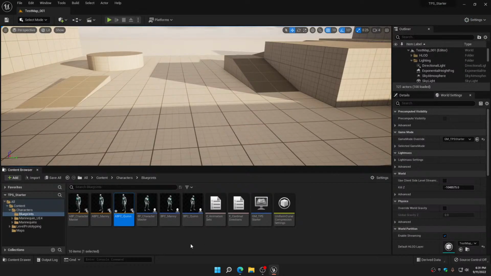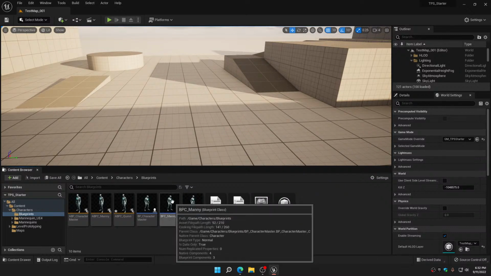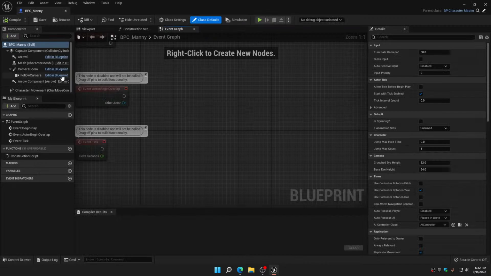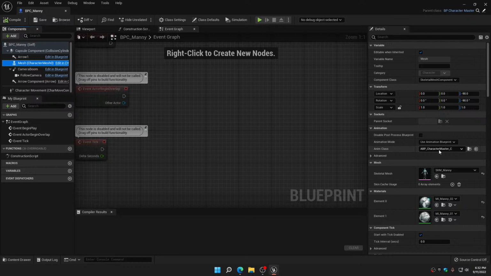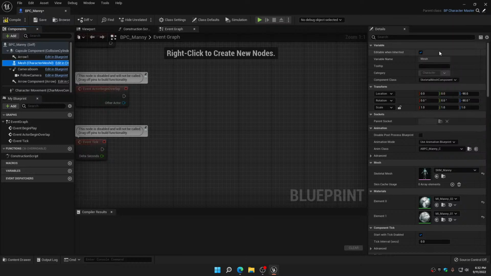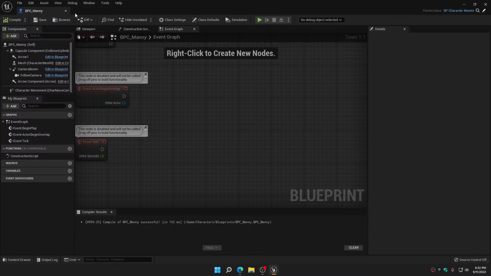Now what we need to do is open the child blueprint of the mannequin, the Manny, and for the mesh, instead of using the master, we need to set that to ABPC Manny, because that'll be the male.